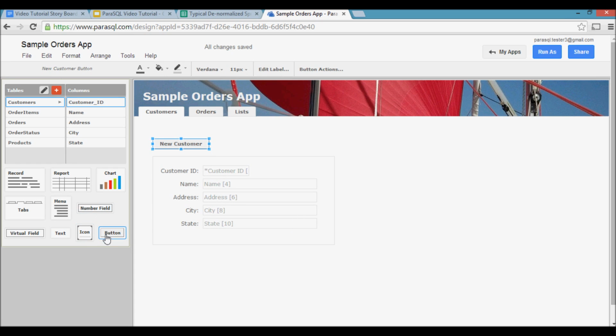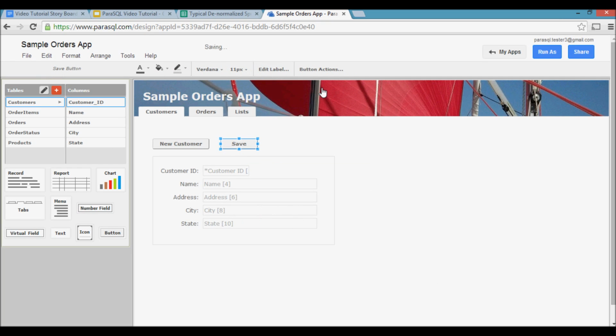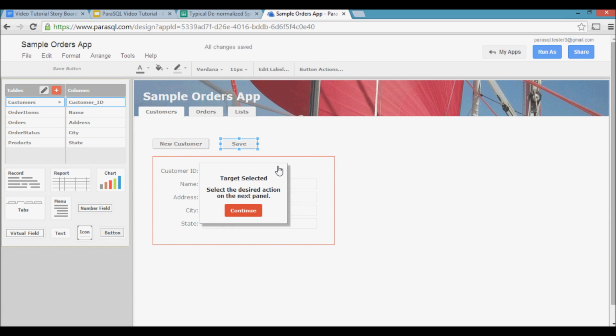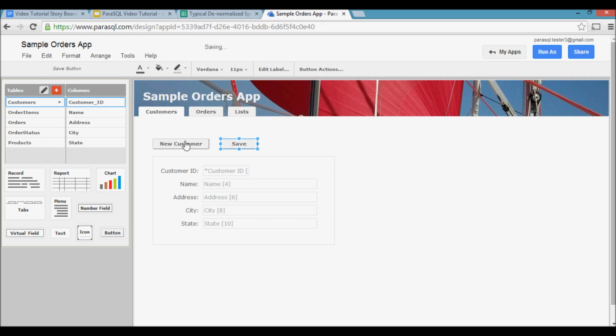We also need a button to save our records, so we're going to come up here and add another button, and we're going to call this one Save. And we are going to connect it to the same record. And we're going to choose the action as Save. So when we click this button, it creates a new customer record.